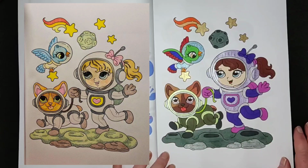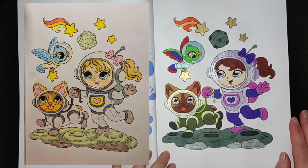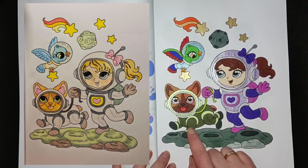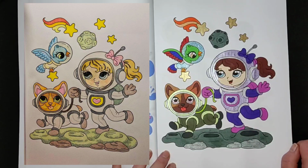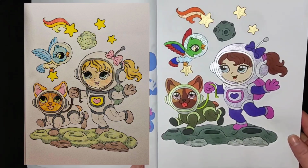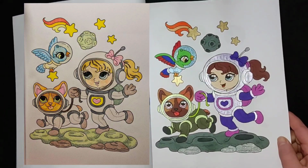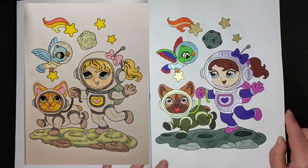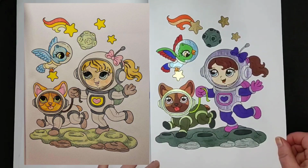And then we have this one. I used quite a lot of metallic gel pen for the space suits, and I really like the olive color of the dog, with a combination of her colors too. And they are walking on the moon, maybe. Look at the shine of this page. I love it. I really like it. Yeah, had fun.